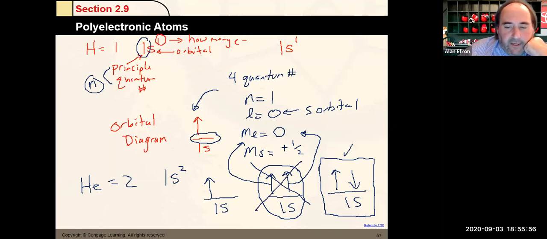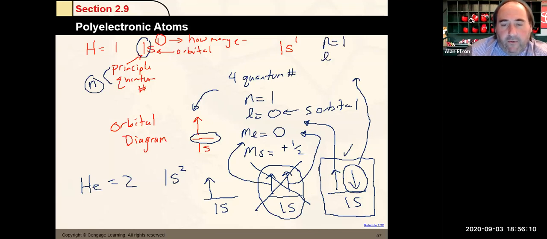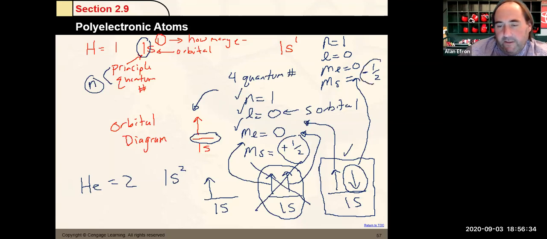Now, when we put them in opposite directions, that first one ends up with the exact same quantum numbers here. But now if we look at the quantum numbers for this particular electron, n is going to equal 1, l will equal 0, m sub l will also equal 0. And you may be saying to yourself, this looks very much like this one here. The difference, though, is that with my electron heading in the downward direction, my spin quantum number is minus a half, not plus a half. And that little difference about how the electrons go into that orbital makes it not violate Pauli's exclusion rule, because they technically now do not have the same four exact quantum numbers.